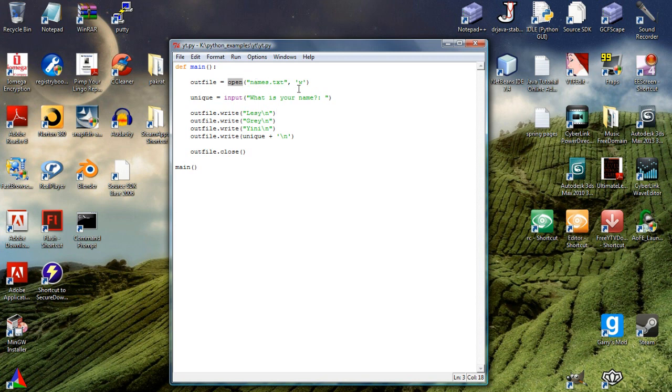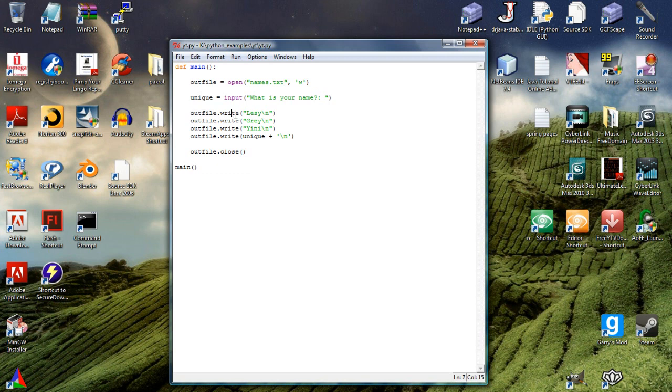Down here, I'm going to use the object, which I got from the open built-in function up here, which represents the names.txt. So object dot, the object that I'm going to work with has defined methods, or you can think of it as functions. But for now and later on, I'll just call them methods, because they belong inside of an object. So a function that belongs inside of an object is called a method, in a nutshell. So object dot inherited method write, I'm going to pass the string lessee \n into this write method that's inherited inside of the object out file.